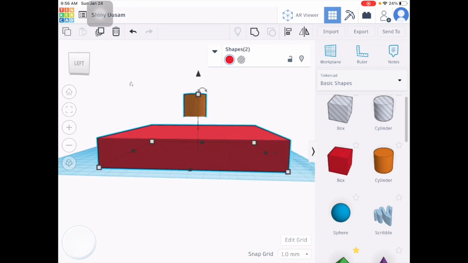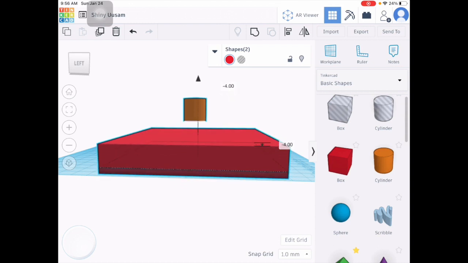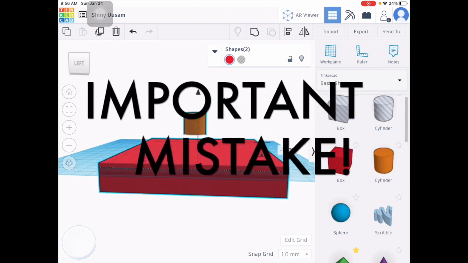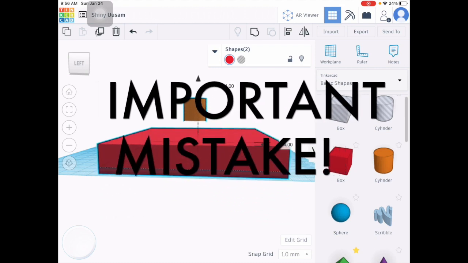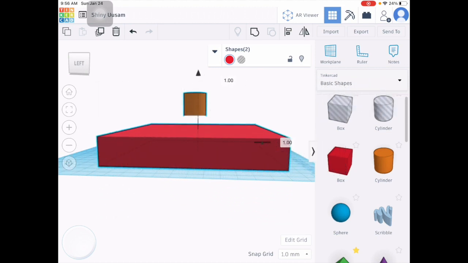Now, if I click on it and I grab that black triangle again, I can bring, oops, if you notice, okay, this is really important. Do you see how I'm moving everything right now? This is a really important mistake that I got going on here. Notice that everything is highlighted in blue. If you look around my red box and you look around my cylinder, you'll notice that everything is highlighted in blue, which means everything's going to move. I don't want everything to move right now.